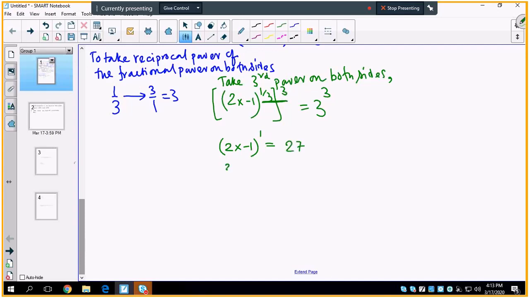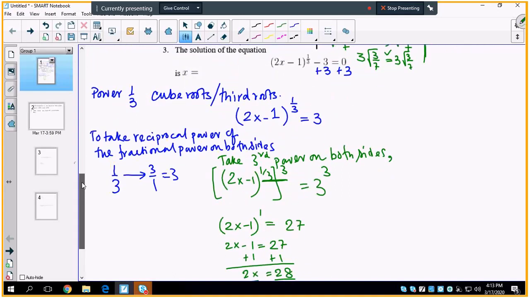So simply I can write 2x minus 1 equal to 27, then add 1 on both sides. So I get 2x equal to 28. Then I divide both sides by 2 to isolate the variable term and get x equal to 14. And finally, I will ask you to check your solution by inserting the algebraic solution in place of x in your given equation and checking the balance of the equality on two sides.